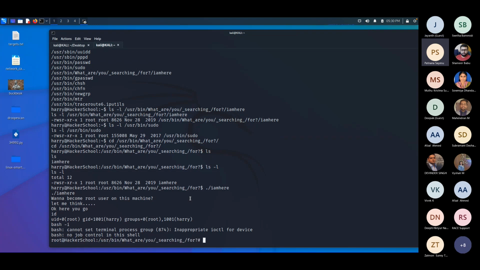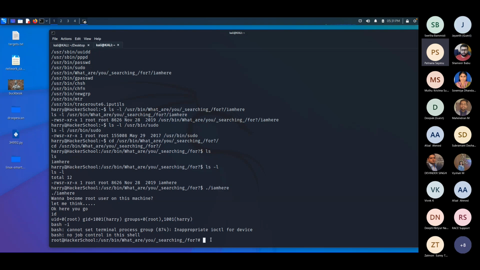How did this happen? This is not a common executable that you'll find on Linux machines. This is an intentionally created file just to demonstrate this particular practical. I wrote a simple C code to generate a shell, and you are running this as a root user because the SUID bit is set for it. No matter who you are on this box, if you run this executable, you are running it as a root user. This program is going to give you a shell, so you'll get a root shell.